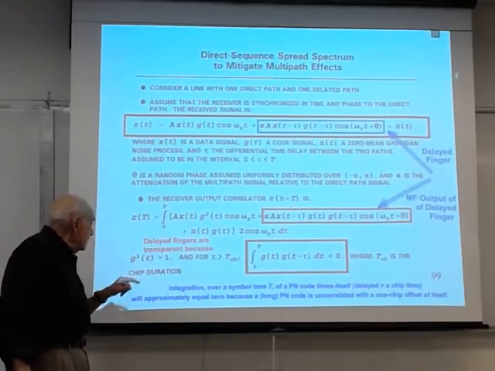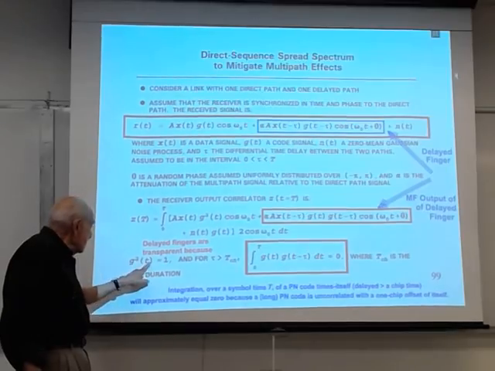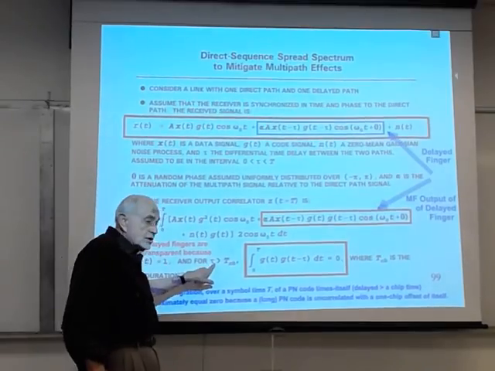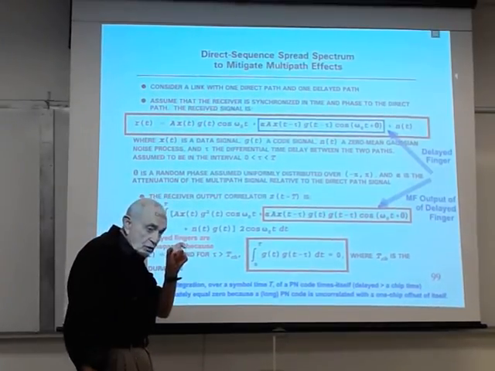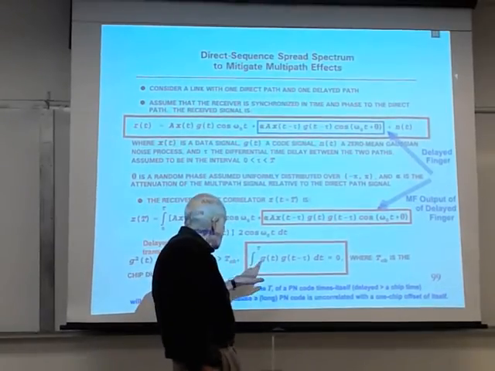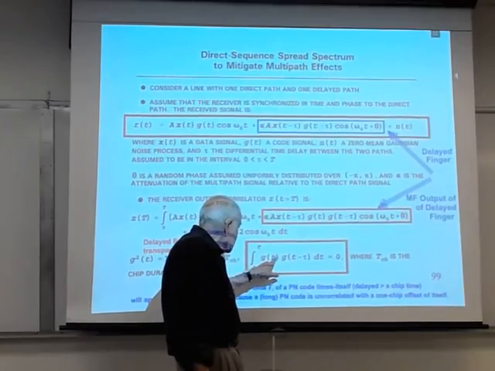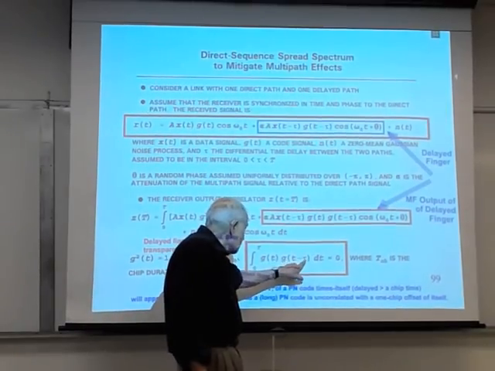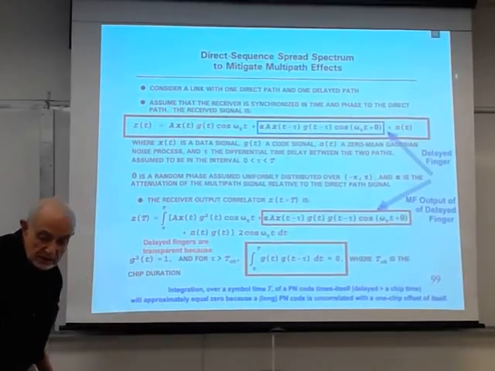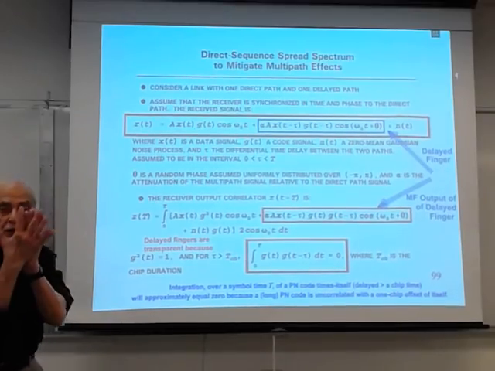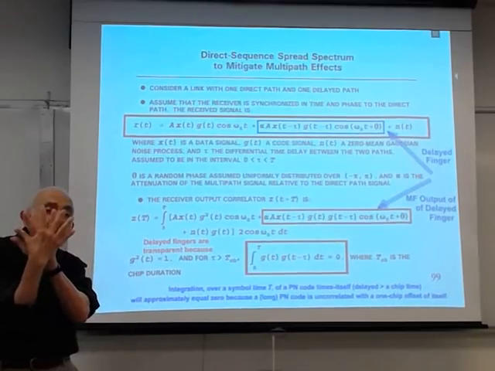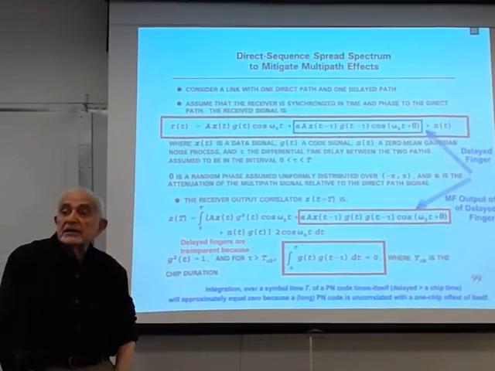The undelayed part is transparent because g squared of t equals 1. And for the case where the delay time is greater than one of those PN code elements, or chips, notice what we're doing: we're integrating g of t times g of t minus tau. As long as tau is greater than a chip time, what did you learn about spread spectrum regarding the correlation if you take a PN code with itself and offset it by one chip time? What do you get? You get zip.